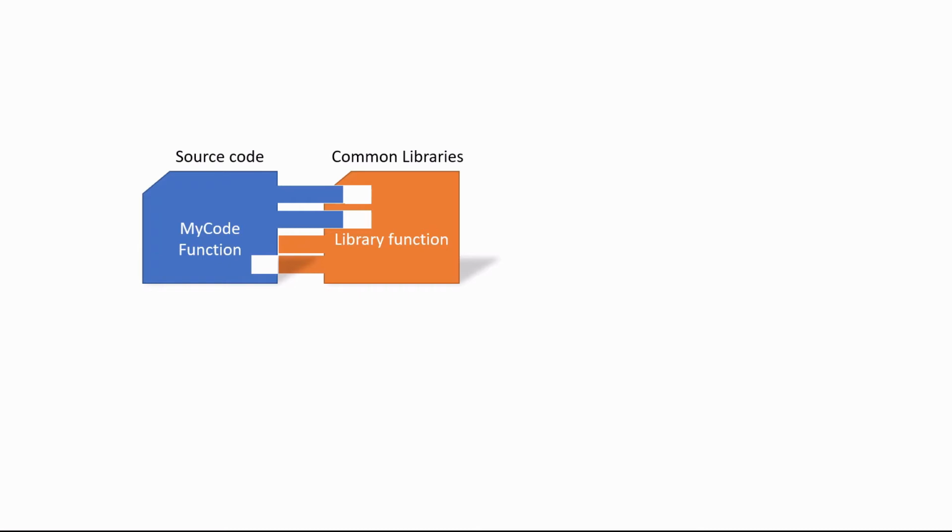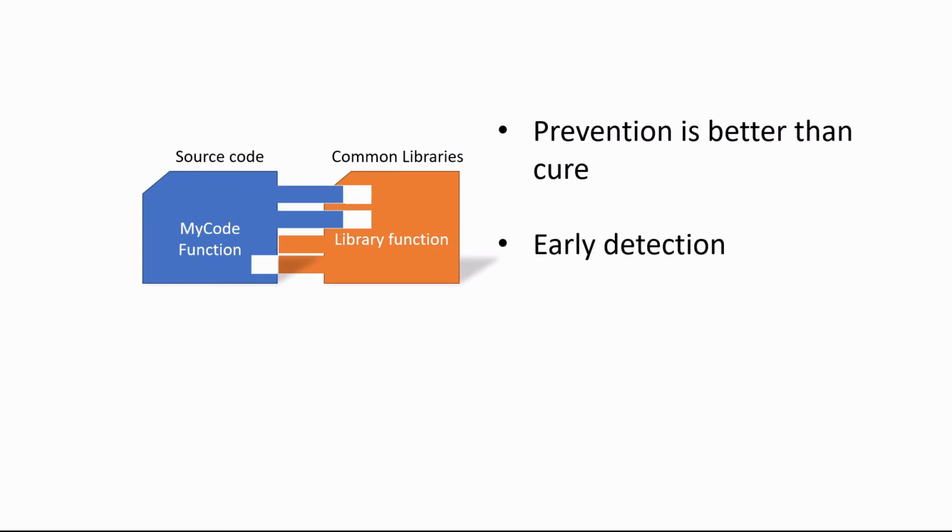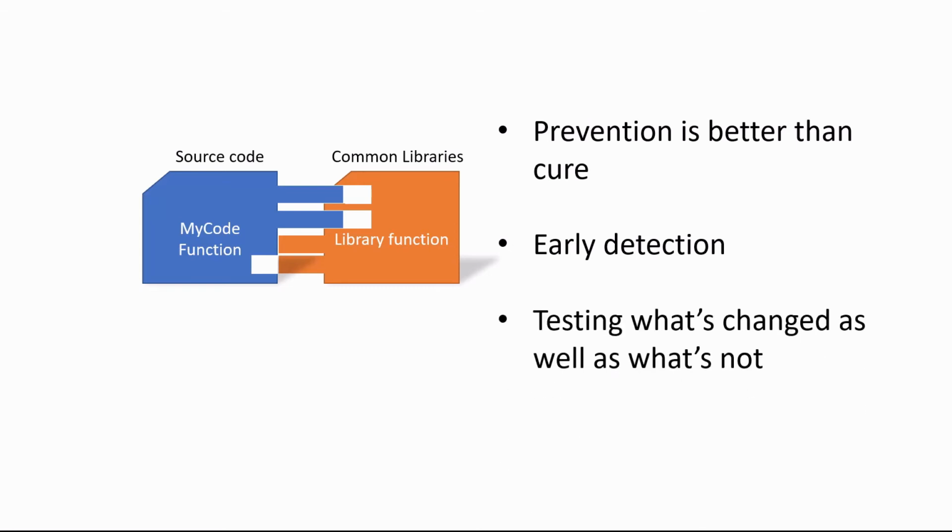So how can we avoid this kind of thing happening? There are 3 points to consider. Prevention is better than cure. Fixing the problem before it happens is the best approach. Early detection. Once it has happened, knowing as soon as it's happened allows you to actually give time to fixing the problem. Testing everything that's changed in your application as well as those parts of the application which you don't think have changed. And beta testers. It's important to have people other than the developers testing the software before it goes on general release.